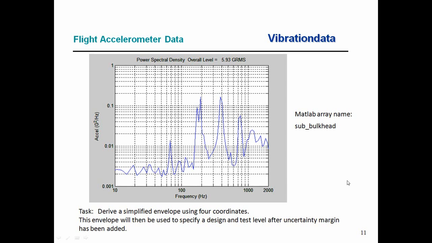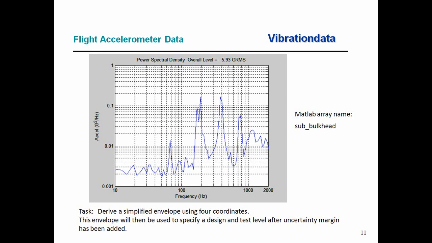So at the bottom here, our task is given. We want to derive a simplified envelope using 4 coordinates. And this is going to be coordinates in log-log format. So imagine 4 coordinates with 3 connecting straight lines in log-log format. And we're going to say that we've measured this data, and now this is going to be a design and test specification for maybe a new avionics component.